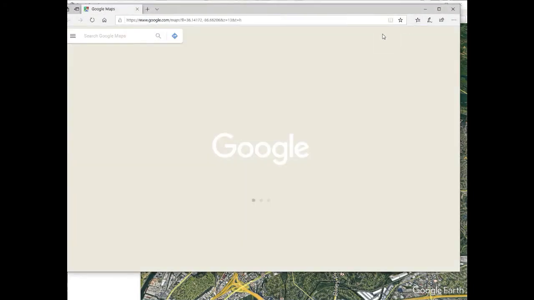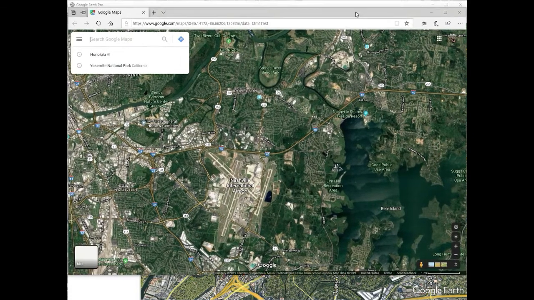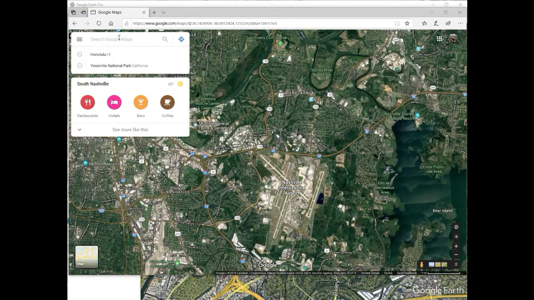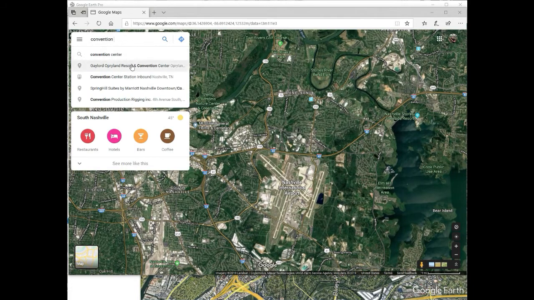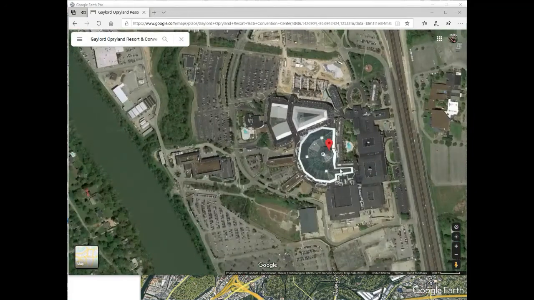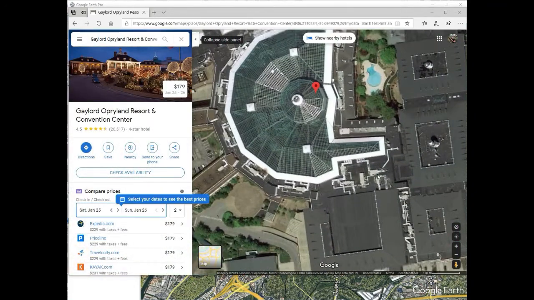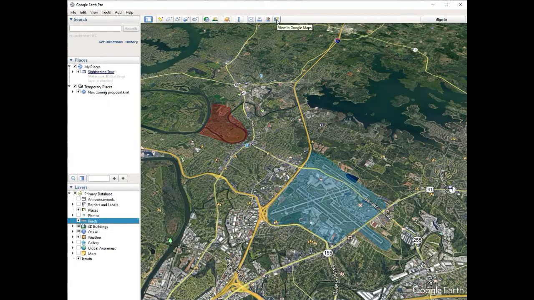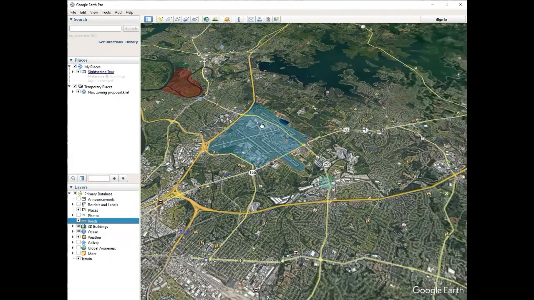If you wanted to cross-check this with any Google Maps information, because Google Maps does in fact have different stuff than Google Earth on some level, it's basically all the same stuff, but there's some different features, like the convention center. Maybe we'll look at that convention center and we'll see some feature about this we need to look at for our research. That is pretty cool to have right here, that inside this area we can quickly click on Google Maps and see what's going on inside that other data source that Google has linked for us there.